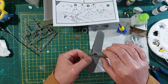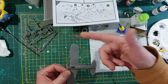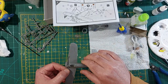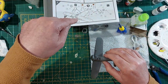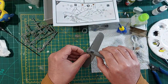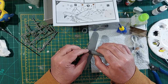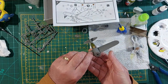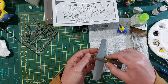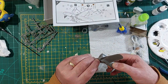Yeah, that's it, with a little bit of sanding. There we go. So the parts are there, it just doesn't show them. It's like there should be another section somewhere else to show if you want the wheels up. Okay. Do I want to put the wheels on yet? Yeah, I can spray it all and then just pick out the wheels hopefully afterwards.